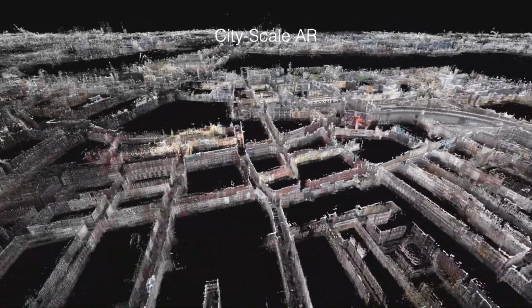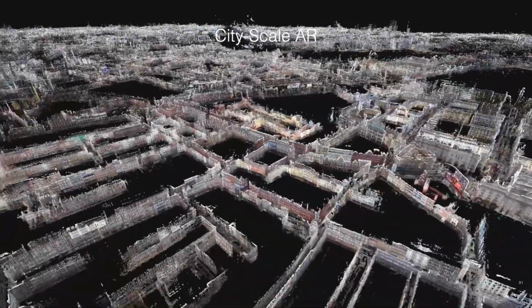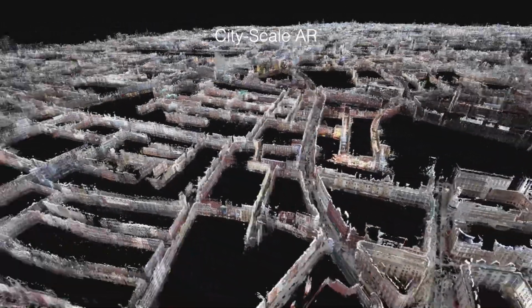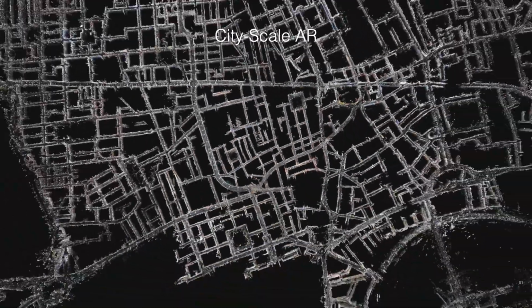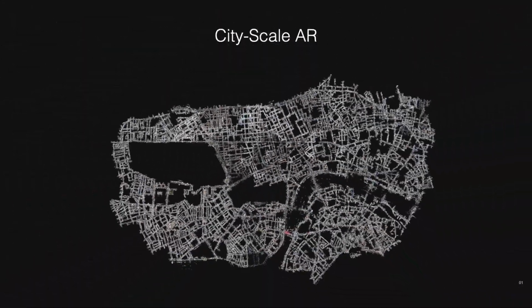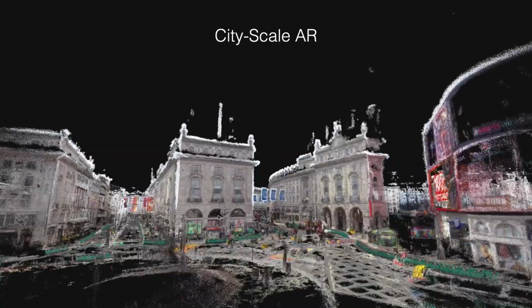And the reason we did this is to turn these locations into AR playgrounds. And developers in Lens Studio can basically drag and drop a piece of content and see it show up in the city itself through the Snapchat camera there. And this is the full reconstruction of London there.